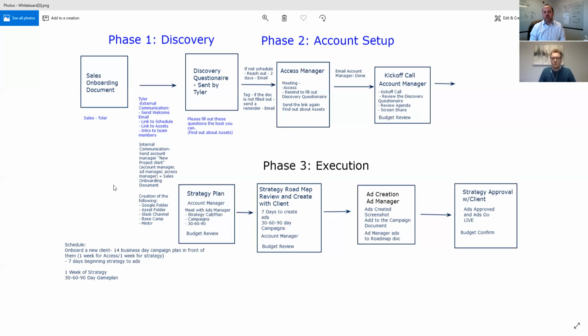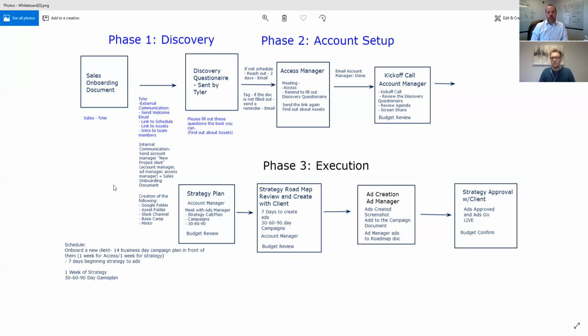Now, Ty, do you want to talk about the specific accesses that we need there? Yeah, during that point, the role of the access manager is to also get access to the client's Facebook page, Facebook Ads Manager, Facebook Business Manager. The access manager will help set up the necessary pixels for Google Analytics, as well as the Facebook ad campaign that we'll be running. And finally, last but not least, they're also in charge of ensuring that the appropriate payment method on file is synced with Facebook Ads Manager, as well as our internal collections.